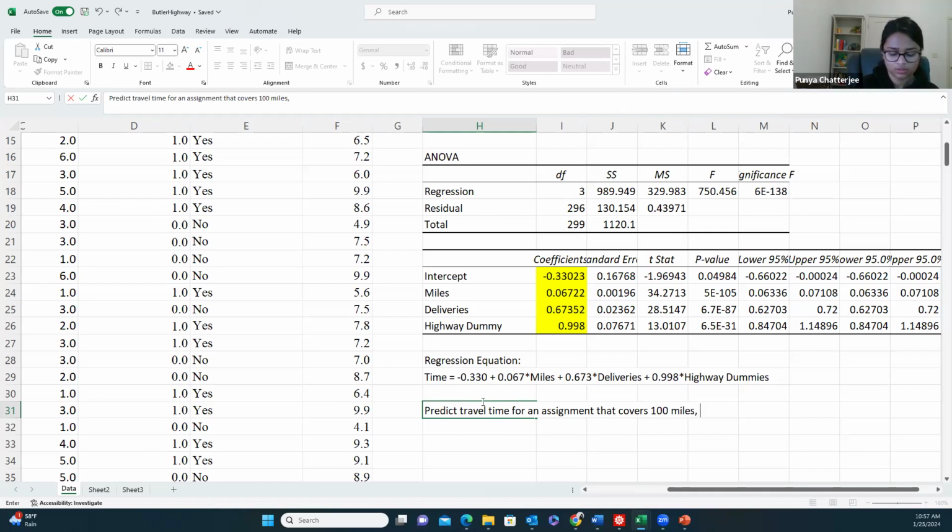Let's say 5 deliveries and does not include a highway segment in rush hour.